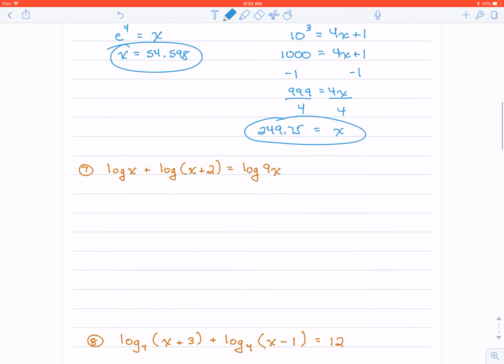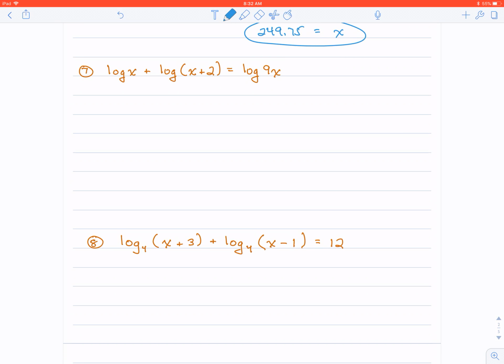Okay, and now we get to this, and this looks a little nastier, along with the one below it, but here's where we have to use the log rules we did yesterday to come up with the answers to the problem. So we know that if we have addition between logs, we can put them back together by multiplying. So log of x times x plus 2, when I contract them back together, would equal the log of 9x. That still looks kind of iffy on how to solve it. However, if you notice that both sides we have the exact same thing.